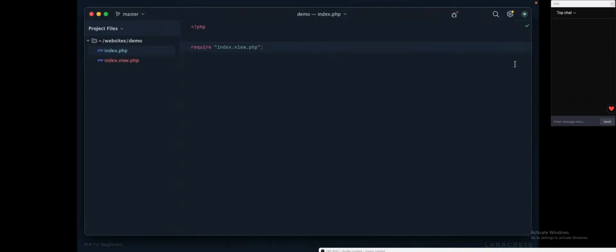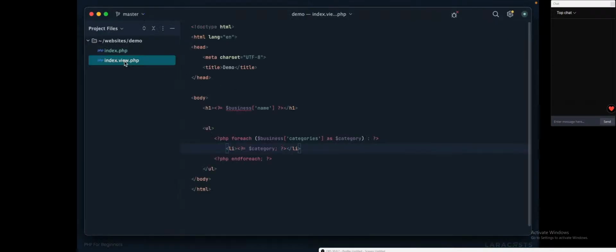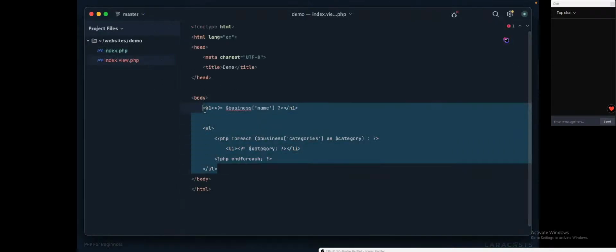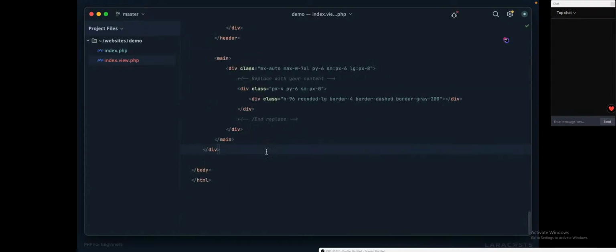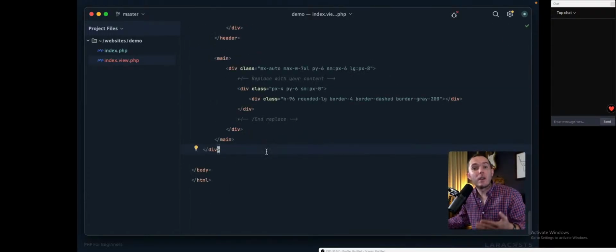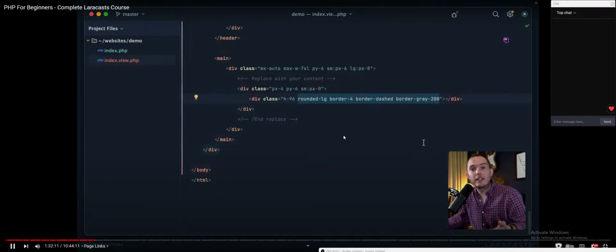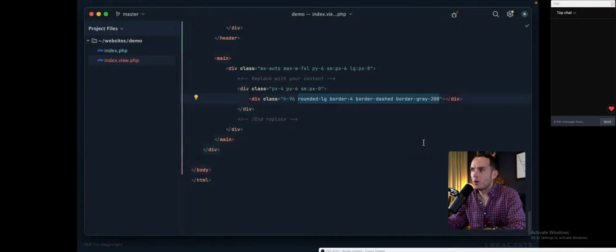Now if I switch back to my editor, let's go into my view. And within the body tag, I'm going to paste all of that in like that. Okay, so now we have some markup to work with. We have a bunch of CSS utility classes here. And again, if you're not familiar with any of this, trust me, don't be afraid. You don't need to worry about it. You're not going to be tested on it. It's just a quick way to have something pretty in the browser.